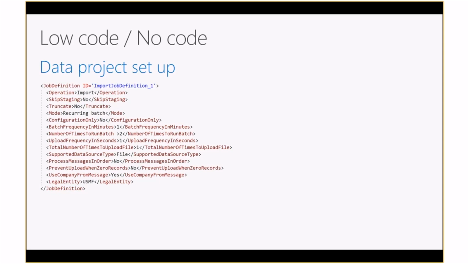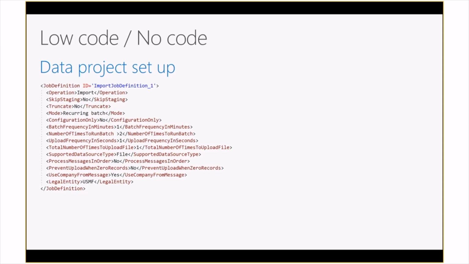Then you have the flexibility to define the batch aspect if it is a recurring type of operation. So you can define all the batch related parameters: the frequency, the number of times, and the frequency to send messages to the endpoint. So this is where the reliability testing comes into play, where somebody can go and configure this to say, hey, send 10 files every second, or send one file every 30 seconds, whatever that frequency is.